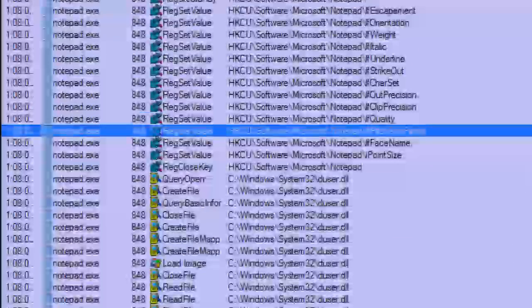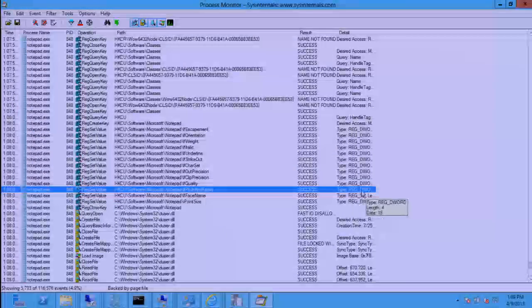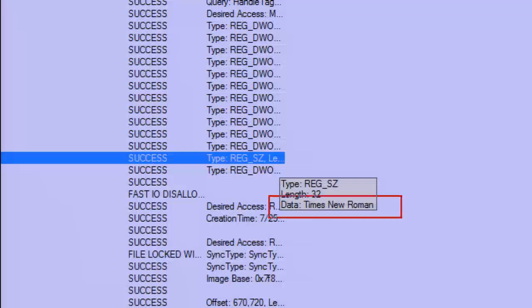But this part is interesting, because this is where I can see that Notepad actually wrote something in my registry. And if I hover over the value here, let me try to search for that Times again. The value it wrote was Times New Roman.